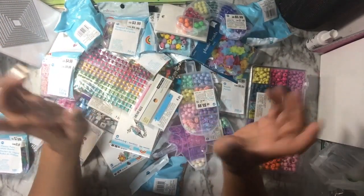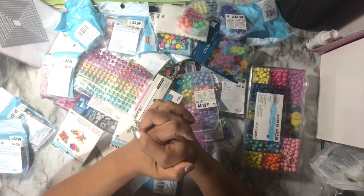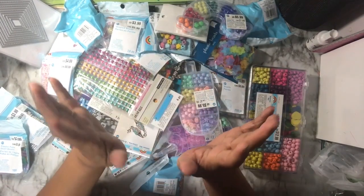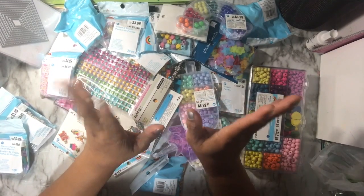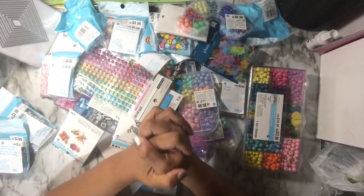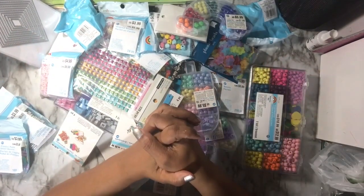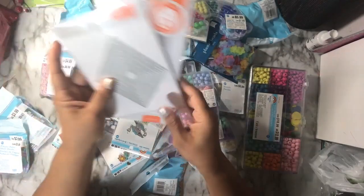We went shopping, but the fun thing that was so unique about it is it wasn't just our regular group, but we also had Tanya from Memory Lane Keepsakes. Hey Tanya, which was so cool. We got to meet up with her, and I just love her spirit. She's such a sweetie. So anyway, it was such a good time going out to eat and taking pictures and going shopping and us enabling each other, which is what we do here in this crafty world. And then also, we gave each other some stuff.